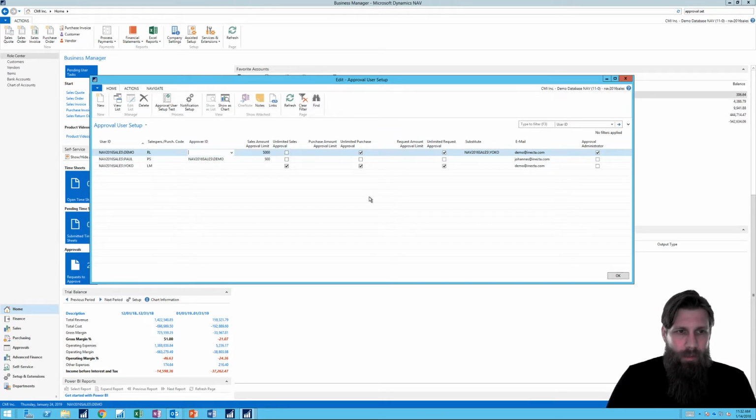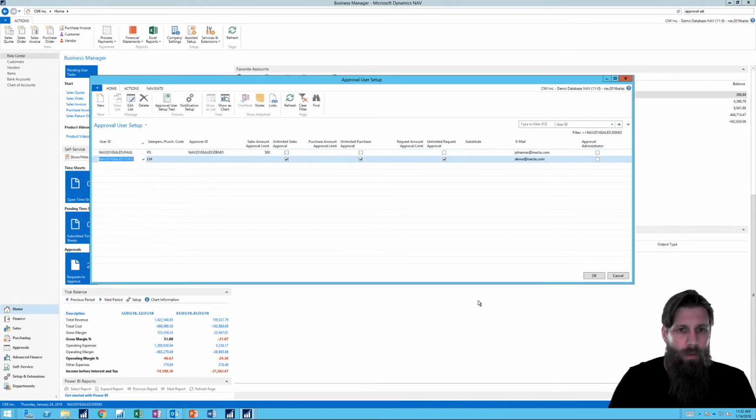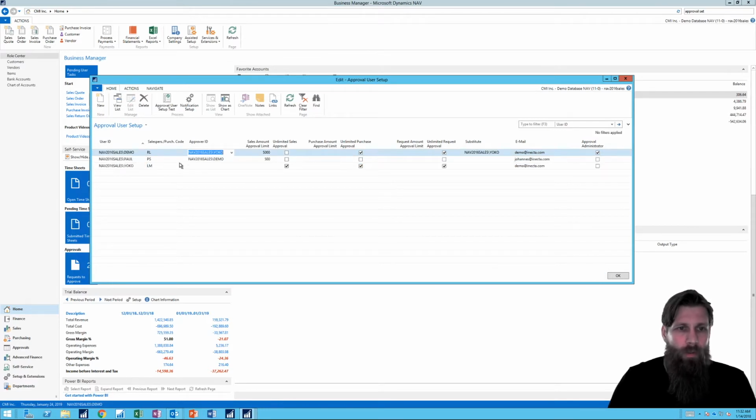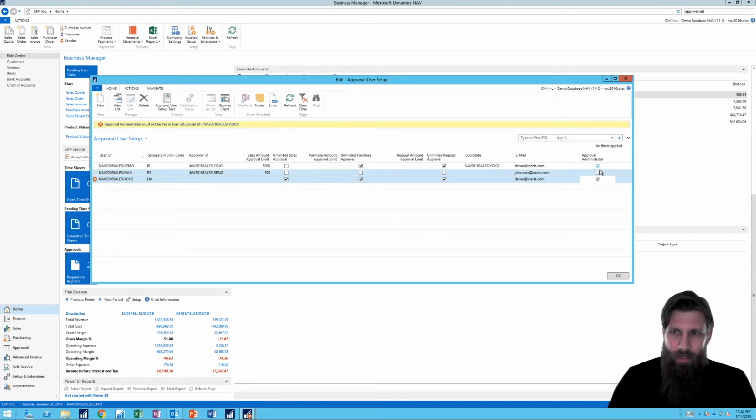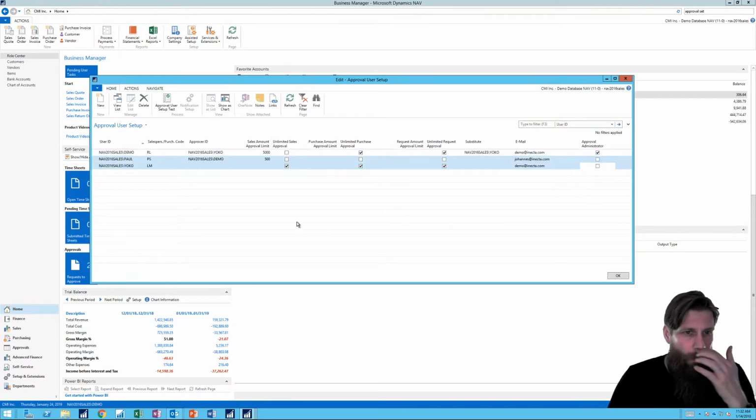And Demo is going to connect to Yoko, so that if it's over 5,000, it goes to Yoko Ono. Okay, so now we have an approval chain.